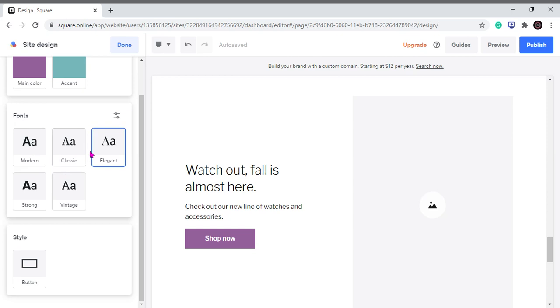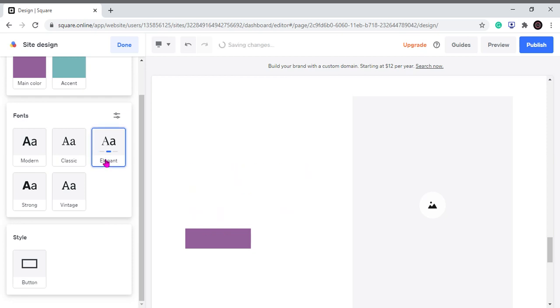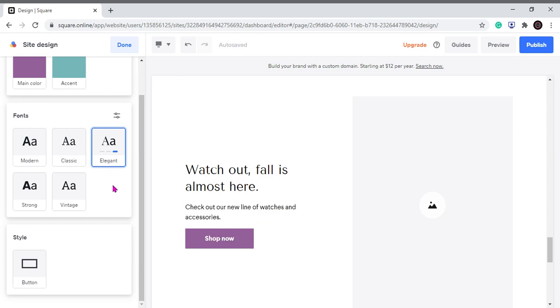Now your fonts, these are the 5 presets that you chose from, and each one of these has 3 different sets of presets. So you can choose under, say, elegant, like I chose. You have this one, and this one. You can also have advanced settings for your fonts. Now, you have to upgrade your website into a different plan to upload font formatting. So you can actually upload different types of fonts if you're not happy with these. I left it as it is. It just makes it so much easier.